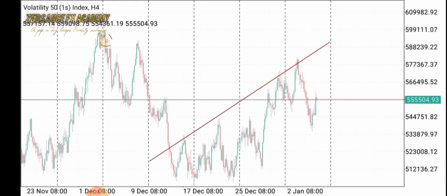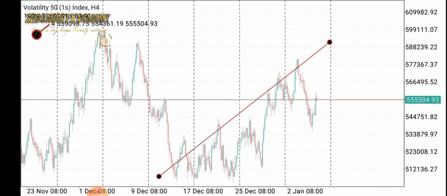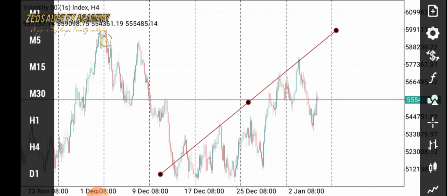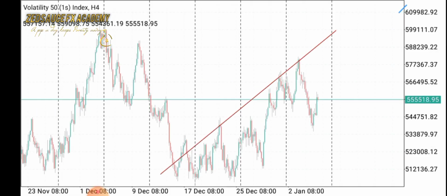So we can exclude the last one because this one was part of the move coming down. We can put something like this, this going up. We have something like this. Then again, looking at the one down, I don't know why that is blinking, but hey. Then looking at this, we can draw something like this, right? So now, according to this, we can understand why the market has sort of been pushing up.